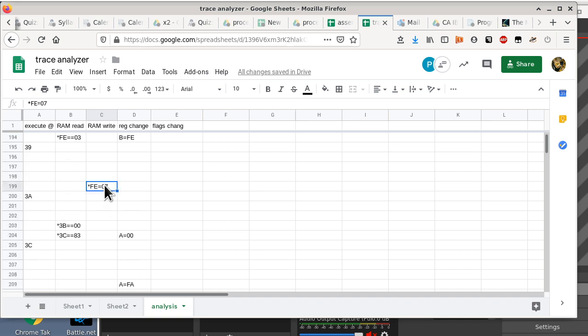And now we can see FE, which is X, is getting a value of 7, which was the value of Y. And then Y at location FF is now getting a value of 3. So the swap operation is confirmed to also happen the way it's supposed to. So you can see how the trace is helpful because you can go back and forth. Once you get past a certain point, you can just scroll back and see how you got to that point.